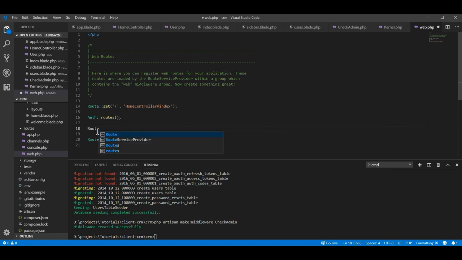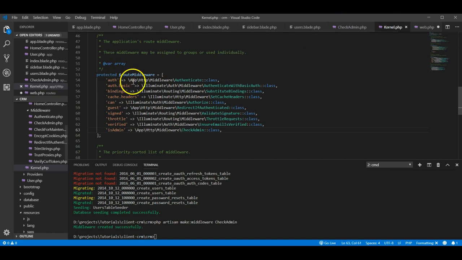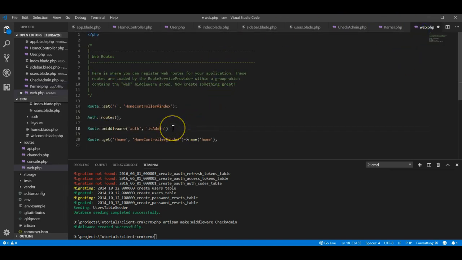I'm going to create basically a route group, but we'll start out with middleware itself. We're going to bring in the auth middleware, of course, because we want to verify that they're actually authorized to access the backend, period. And then we're going to use is_admin, and the is_admin we use because that's the one that's referenced here in the actual kernel under route middleware. Okay, and then from there we'll call this namespace basically Admin.